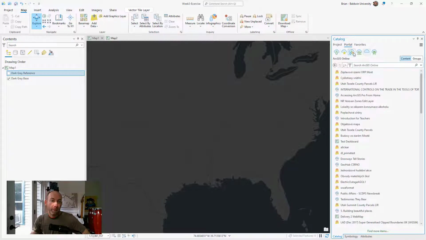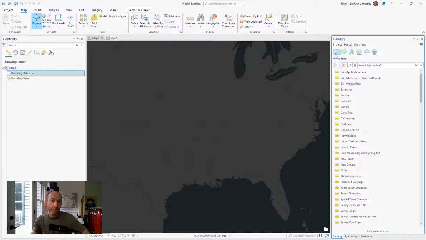And there are a couple options up on the top here. The first one is My Content. So you can see I have a lot of folders and data already built out from the years of creating stuff. There are favorites. There are things that are shared with groups you're a member of, organizations, so this would be other content shared out throughout RIT.